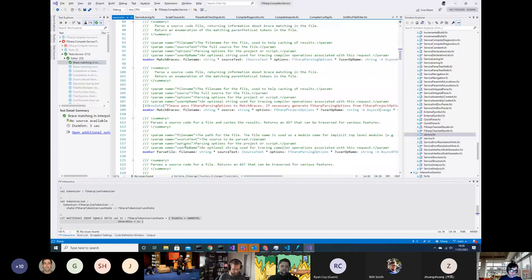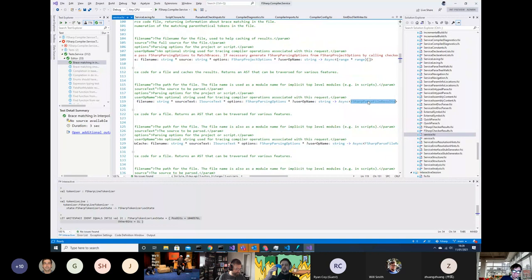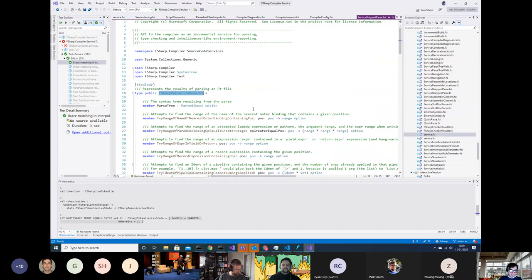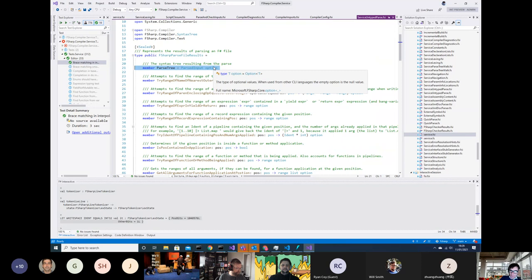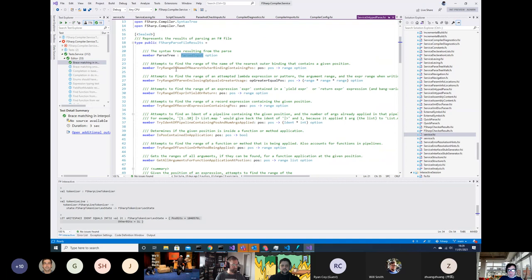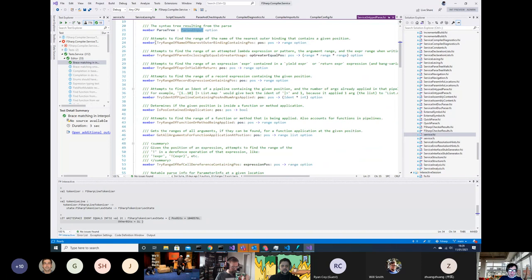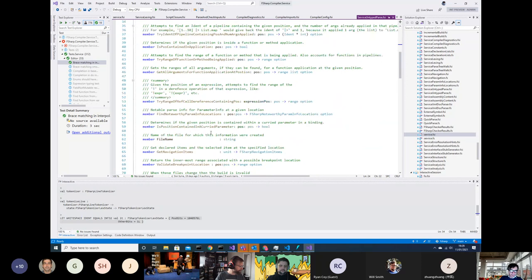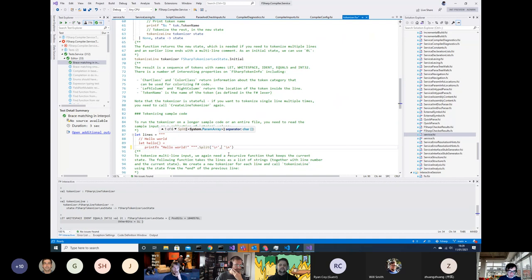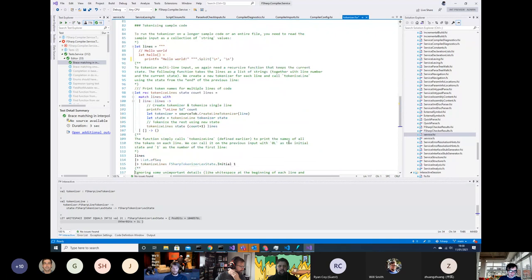So one of the things you can do is parse a file. And once you parse a file, you get your F# parse file results. And this thing will include, if the parse didn't catastrophically fail, or if we got some kind of AST back, this will be populated for the syntax tree. This is the untyped syntax tree. And then you can also investigate that syntax tree for a bunch of different operations here. These are somewhat ad hoc operations, so just read through the documentation of all the different things you can do. This is used to support an IDE feature, for instance, that when you are working in a file and you press comma at a position like this, then because you're at position two, argument number two, it might show a particular help. Not in that particular case, but I'll find another example of this, I think.